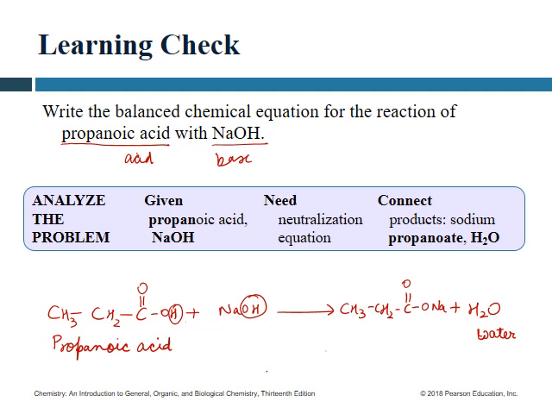So this would be propanoate. Perfect. And the anion here is oic. We replace the ic with ate. So propanoate. And of course there would be a space between them. So sodium propanoate.